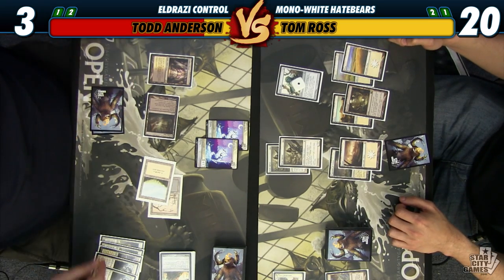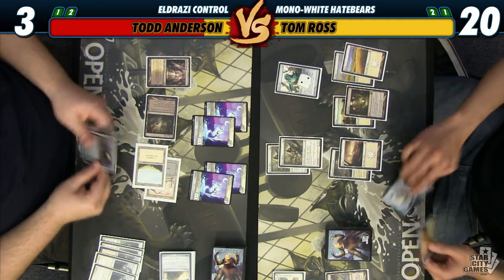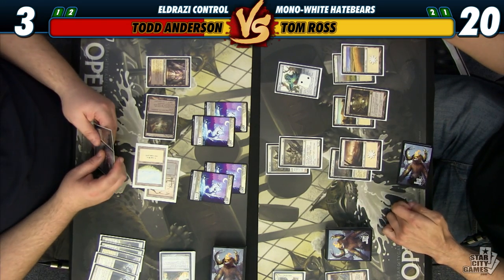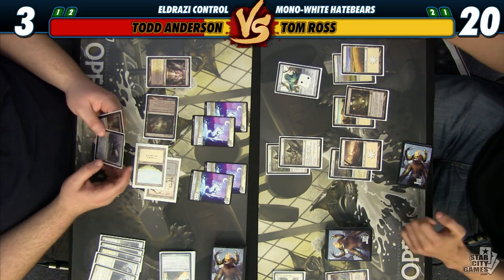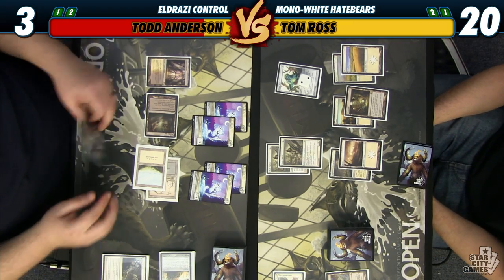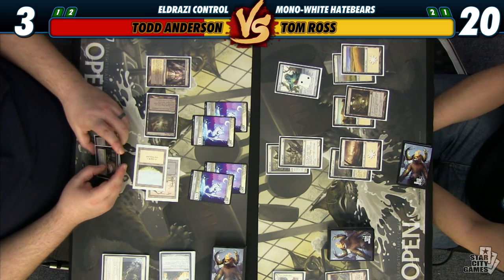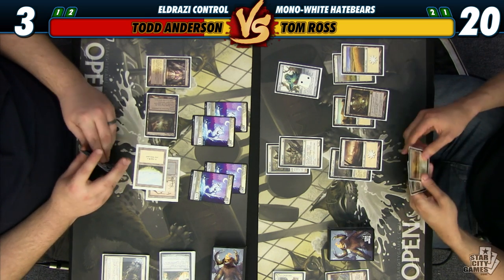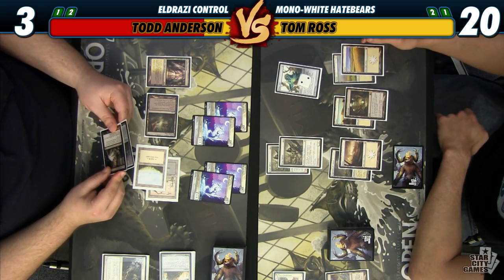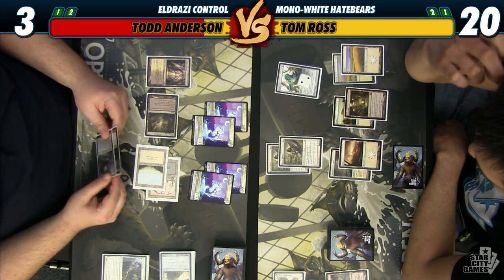Alright. Play another Lingering Souls. Sweet. I'm just gonna say go. Two cards. Yep. Probably great. What's Mutavault doing for me? Getting blocked. Yeah, true. It does have first strike though, which is nice.